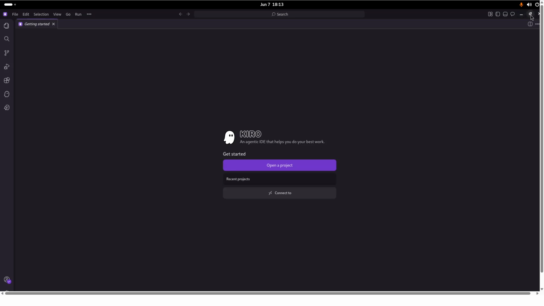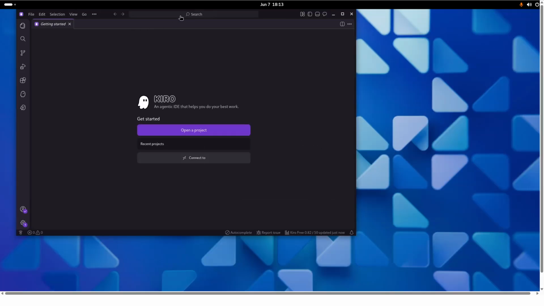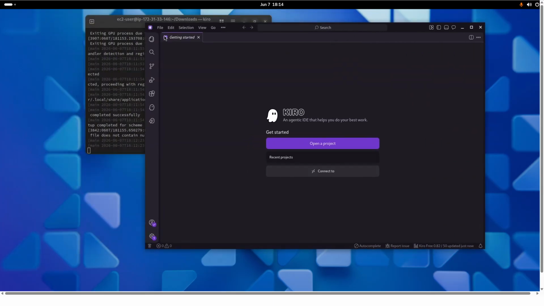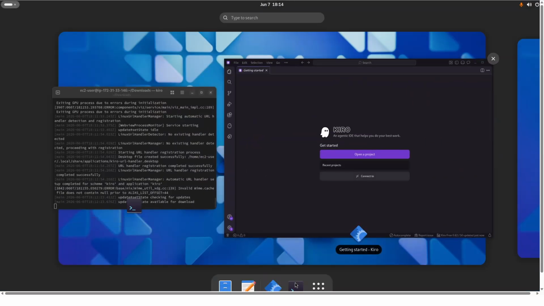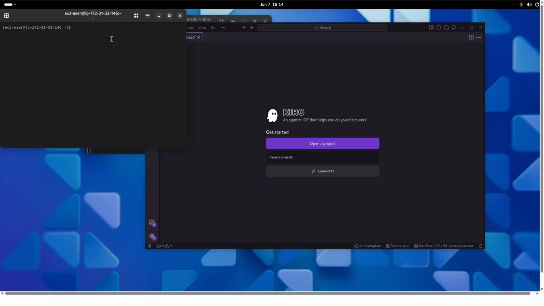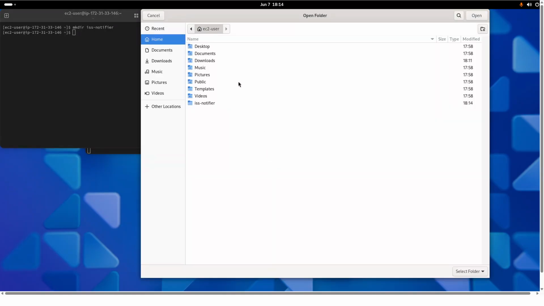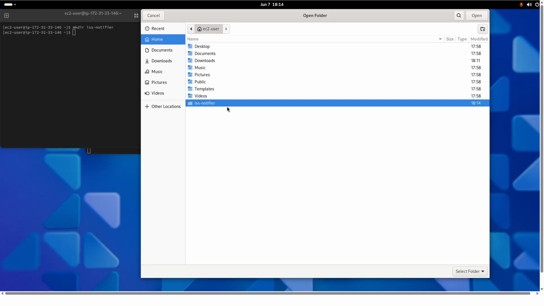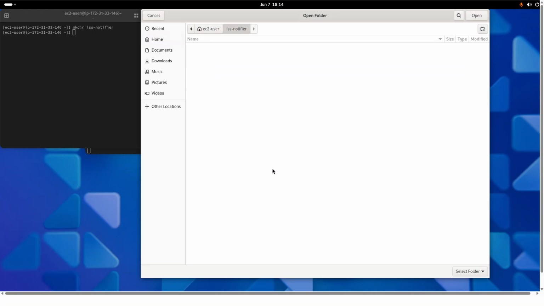I'm going to go to my command prompt, the terminal window. There's one terminal window currently running. I need to get a second terminal window. And from here, just make a directory by the name of ISS-notifier. I'll call this project the ISS notifier project. And open a project using that ISS notifier folder that I just created. And now there's a directory hierarchy that's being set up underneath the ISS notifier.